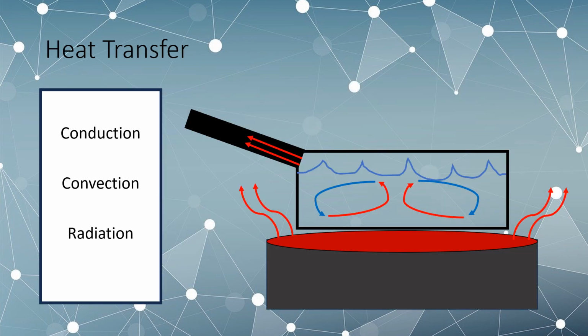There are three main methods of heat transfer: conduction, convection, and radiation. All three of these heat transfer methods are shown in this poorly illustrated diagram. I'd like to clarify I'm a science and maths teacher, not an artist. It shows a pot on a hot plate with some boiling water. Have a go now and see if you can identify which type of heat transfer is occurring in each set of arrows: the one in the handle, the one in the water, and the one coming directly off the hot plate. We'll come back to this example at the end of our video.